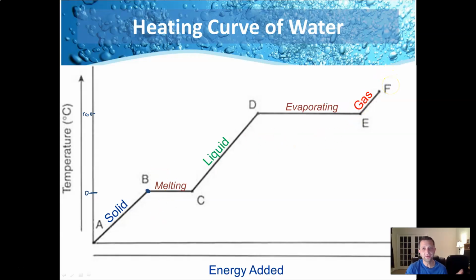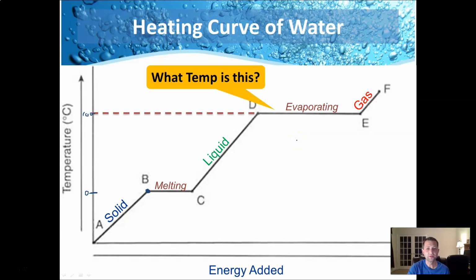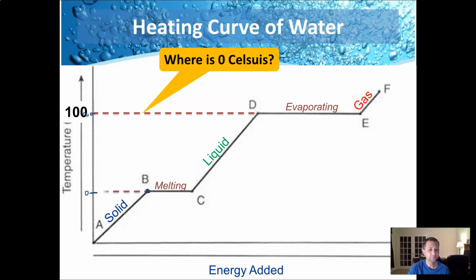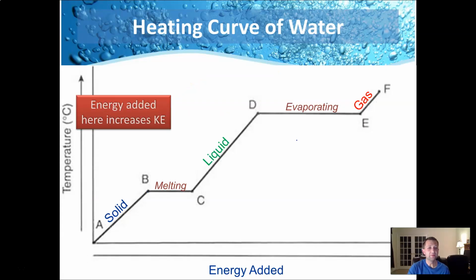If you start with water in the gas state and you cool it down and you go back down to letter A, that's a cooling curve. It's just a heating curve if you're heating it up and a cooling curve if you're cooling it down, obviously. So Arya went over that. A little repetitive there. So you need to know the different parts of this curve.